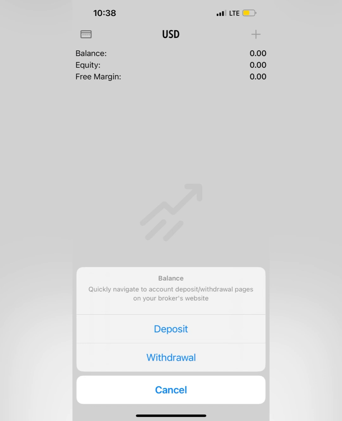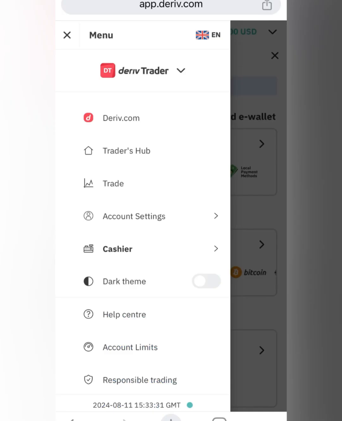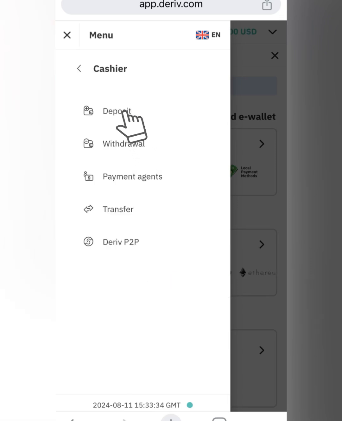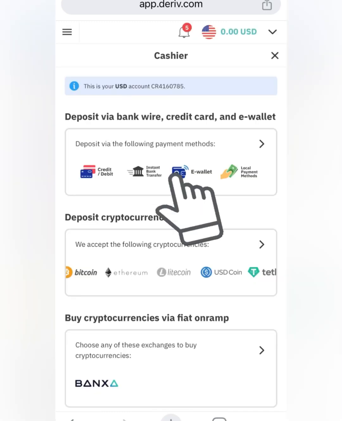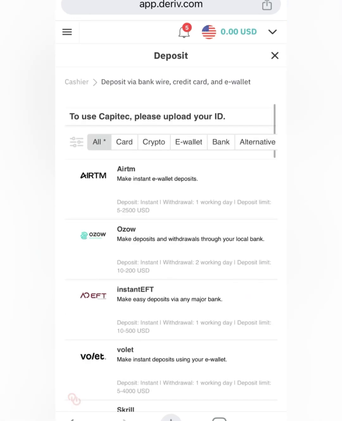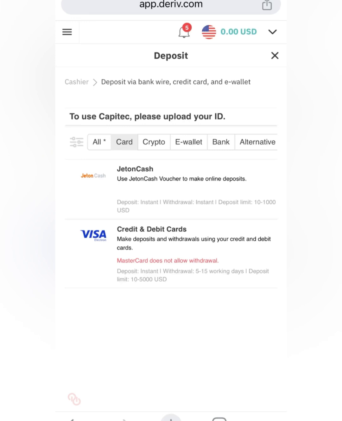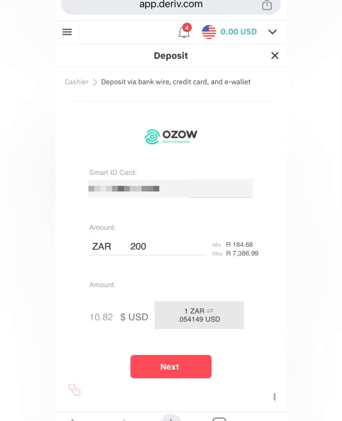Once you're here, you can click on this icon over here so that you can deposit and withdraw if you are too lazy to open the Derive website. It will direct you to the Derive website, or for those who have landed in Derive, you go to cashier, deposit, and these are the options for you to deposit. Click on the first option, and then you can select the bank. If you are in South Africa and you verify your account, you will have this too. If you have a card, you can use your card, which is quite simple, and deposit.